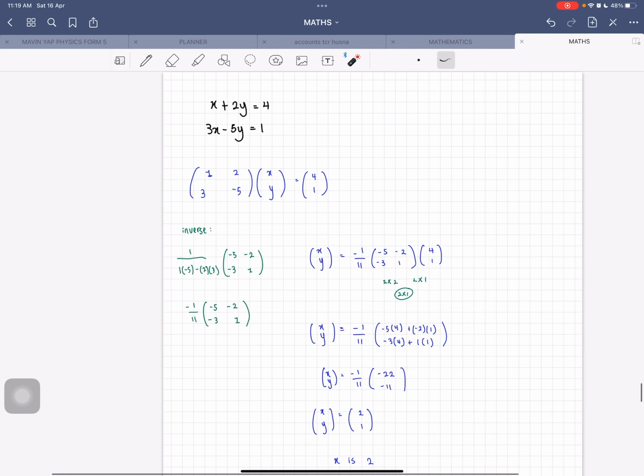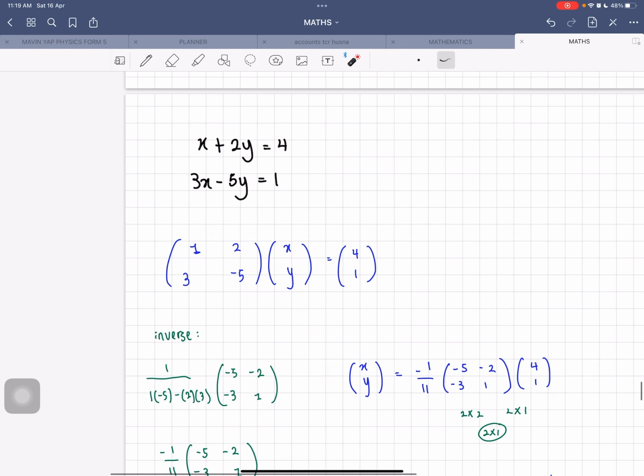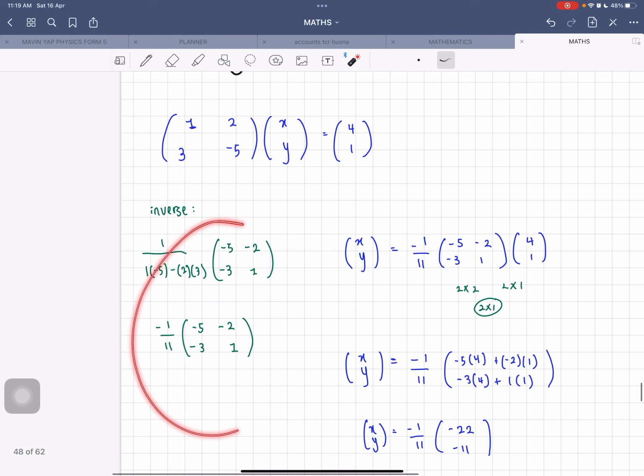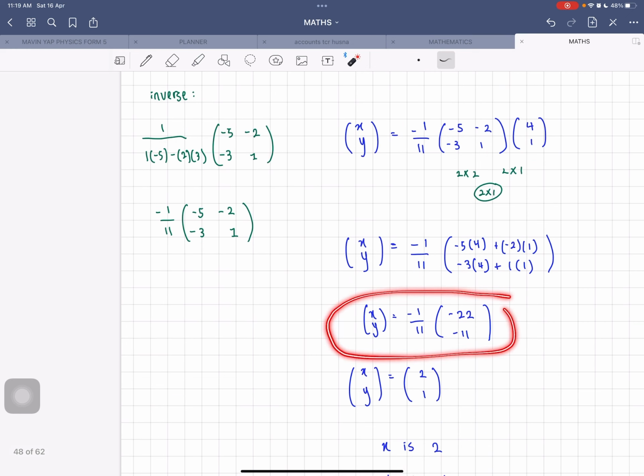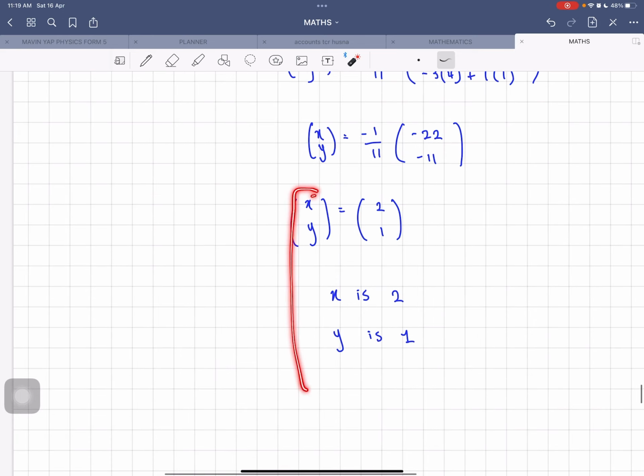Alright, so here's another question that you guys can check out. So remember, you're going to separate them x and then y and then the numbers. So put in the value. So it's 1, 3, 2, -5. Then you have your x and y equals to 4, 1. Ta-da! So that's how you do it. Do the following inverse. Times it in here. Once you're done, you'll get this. Here are the value of x and y.